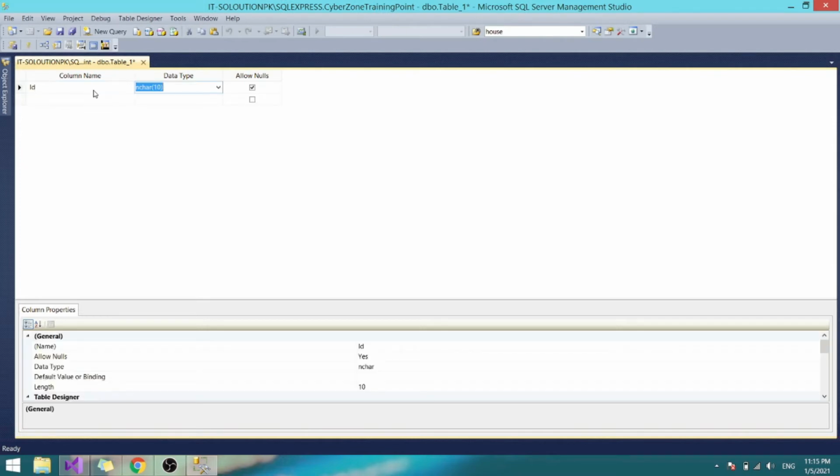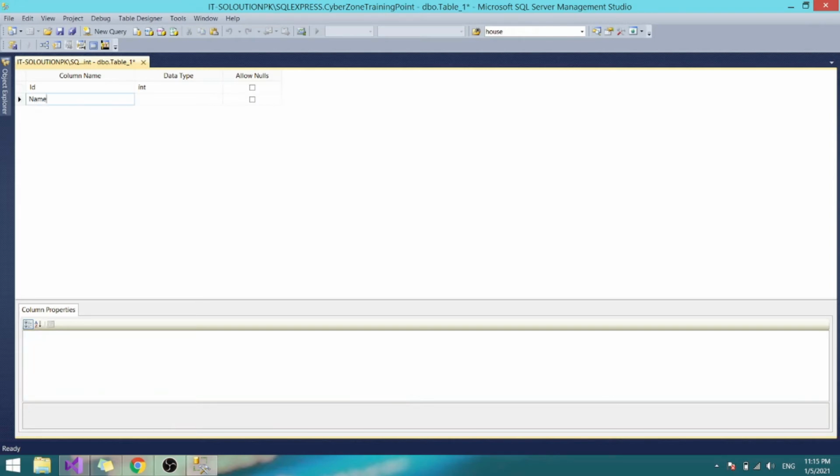The first column name is ID, and the type of data which I will enter into the ID is int. Int means numeric data. There is a checkbox asking Allow Nulls. Null means empty values, allow or not. So I will not allow any empty value.